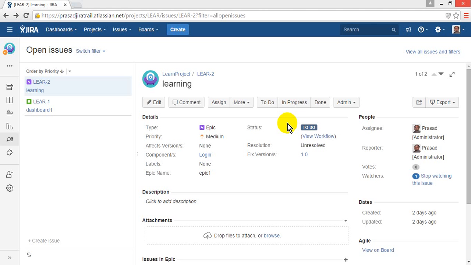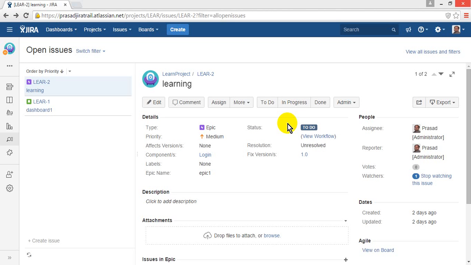Meaning, we know that each project may have multiple releases, because in Agile we have an incremental, iterative approach. So each project will have multiple releases. For our current project, the Training by Prasad project has two releases, version 1.0 and version 2.0. For each and every release, you will have one board.